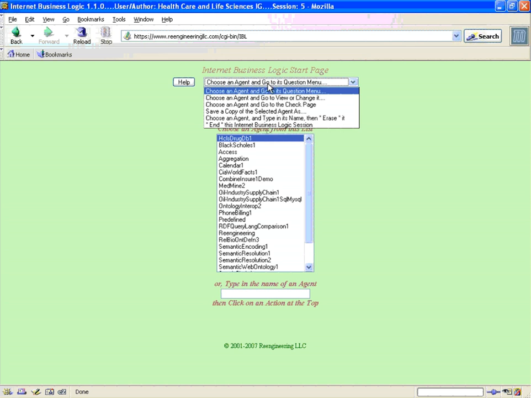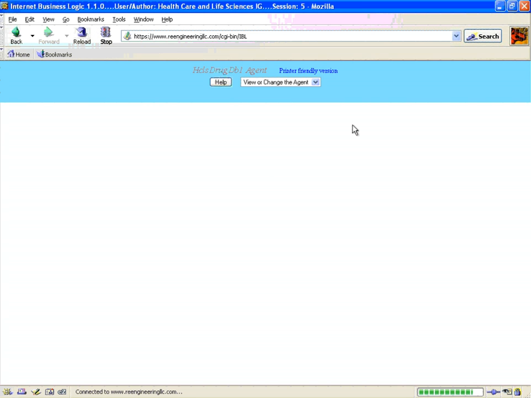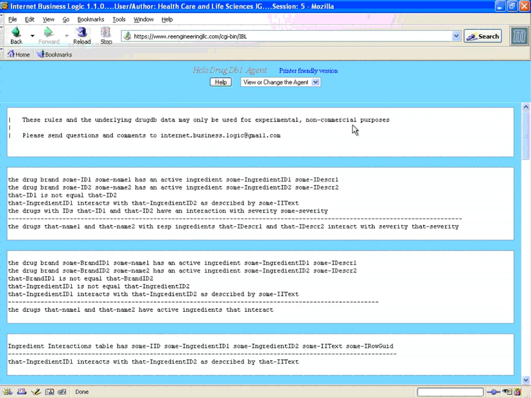And first we'll look at the rules and the way of accessing the data that define the reasoning that we're going to do. I should say at this point that DrugDB was created by a small company, and they only want us to use it for experimental and non-commercial purposes.